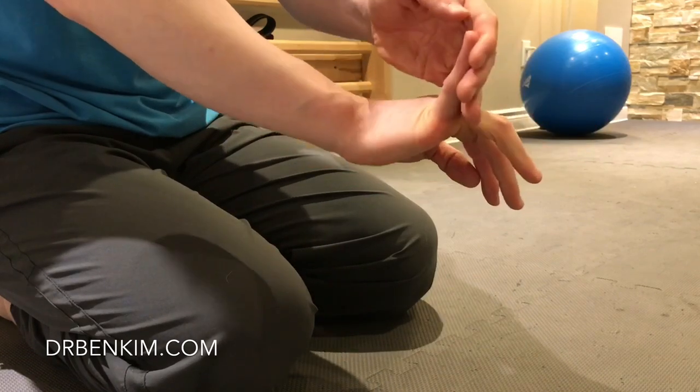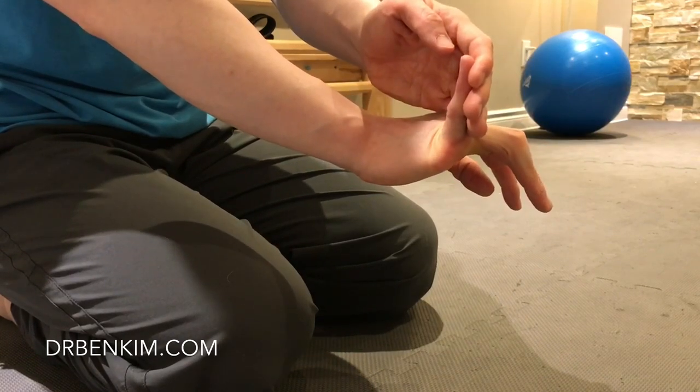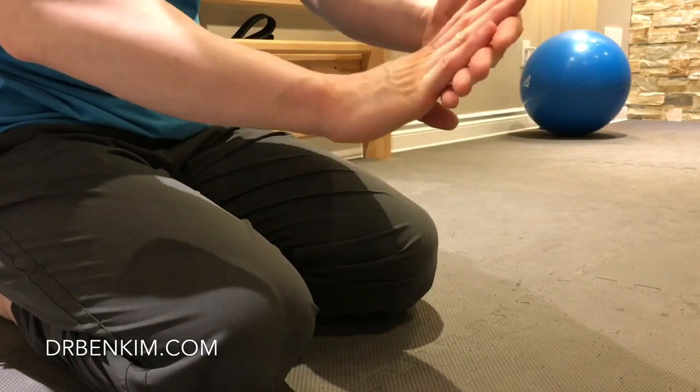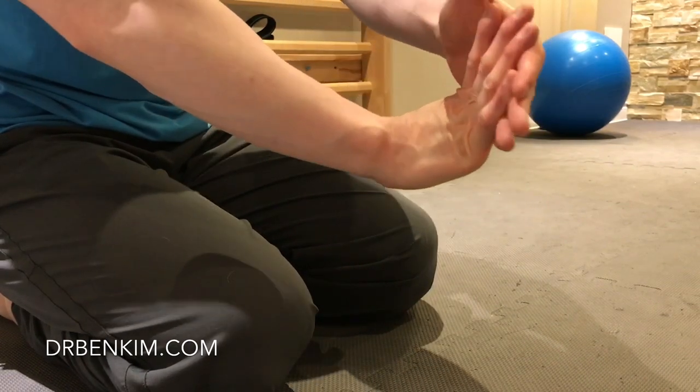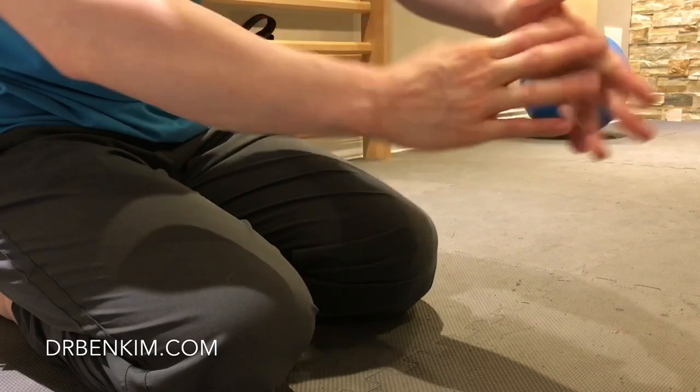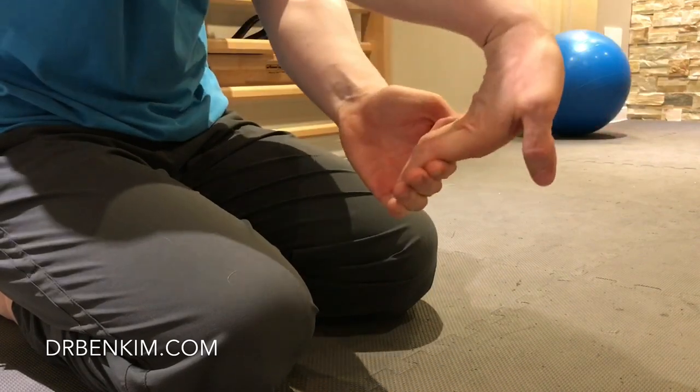And then you can just do all of the digits at the same time, the 4 digits without the thumb, extending them backward. You can turn your arm around the other way for an extended stretch through your forearm as well.